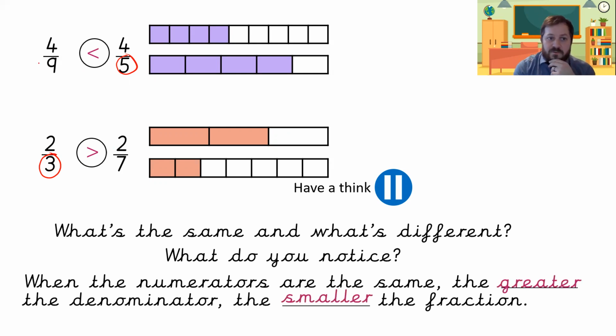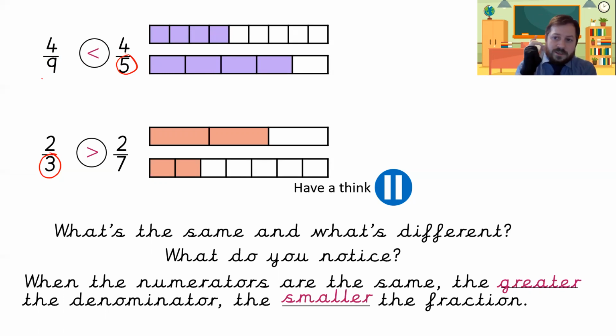So 4/9 is smaller than 4/5 because the denominator is bigger. And the reason for this is that you're cutting a whole into smaller pieces. Even if you have the same number of pieces, you've got smaller pieces than the other person who's got larger pieces. So of course you'd want the bigger pieces, and the same number of bigger pieces still means you've got more. It's a little bit odd, an interesting rule, but it works perfectly.